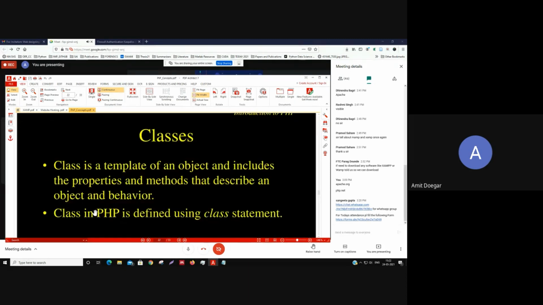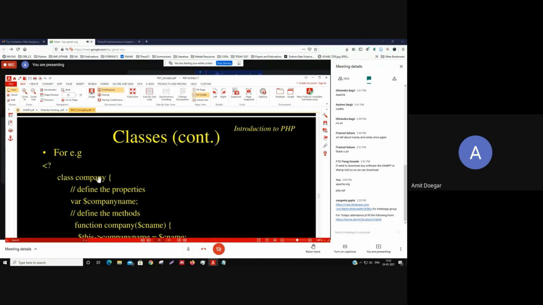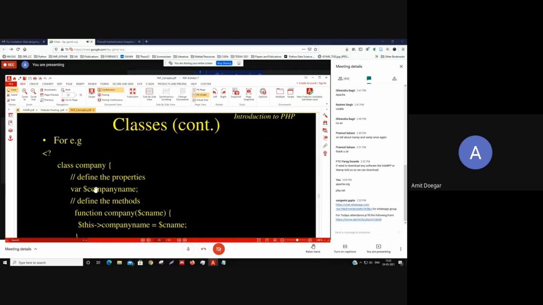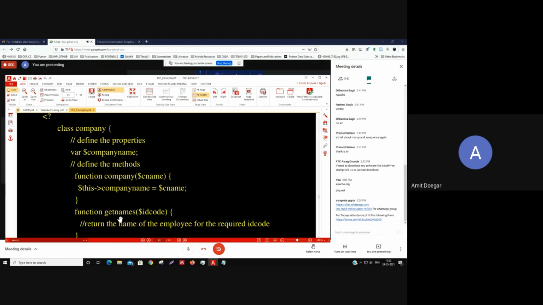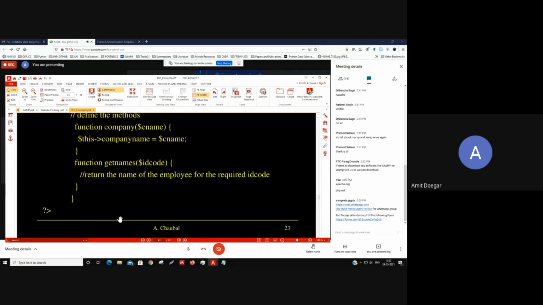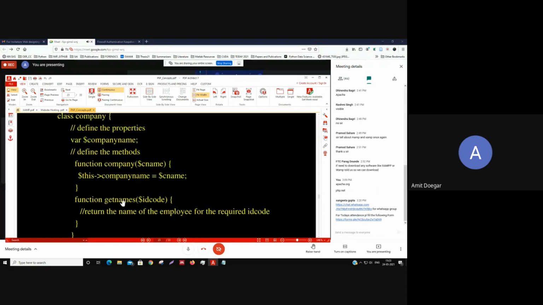Then you can use object oriented programming. So you can define a class, and how to define that? You can give the class name. We know in a class we have two things, functions and properties. So you can define certain properties, initialize those properties also, and define the methods. Then after defining them, you can create the object, and call these properties and functions through that object.